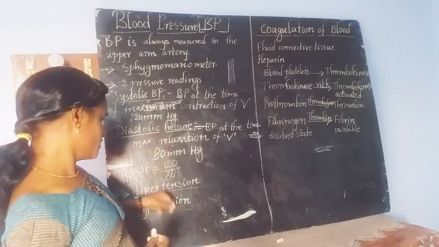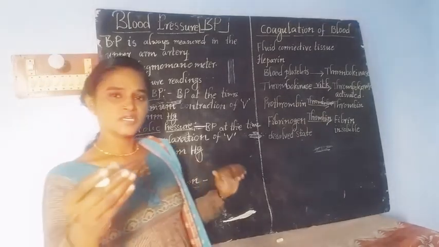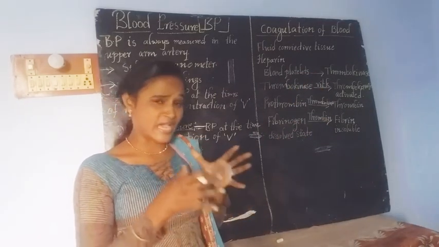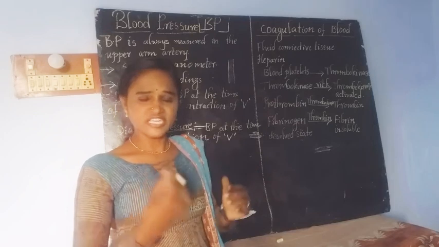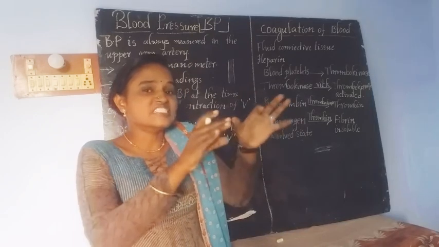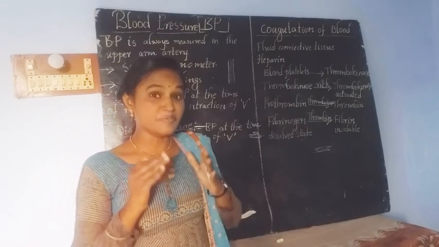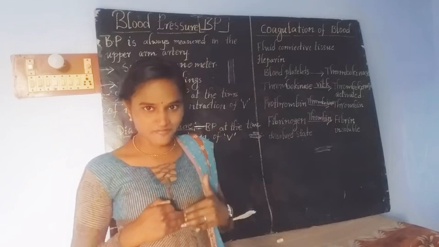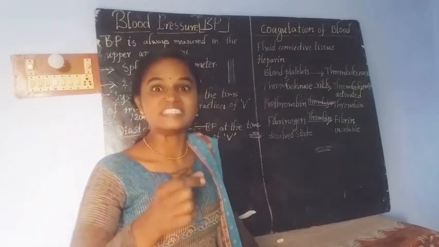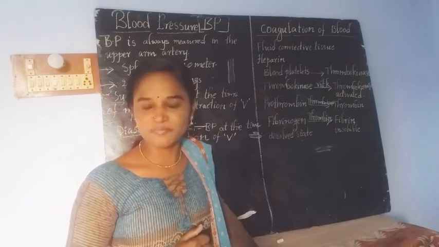Hypertension, hypotension. For example, if you connect a pipe to a tap and the water comes with a lot of force, within a few minutes the pipe gets disconnected from the tap. In the same manner, if BP increases inside our body, the pressure can make our arteries disconnect from the heart. It leads to the death of the person.